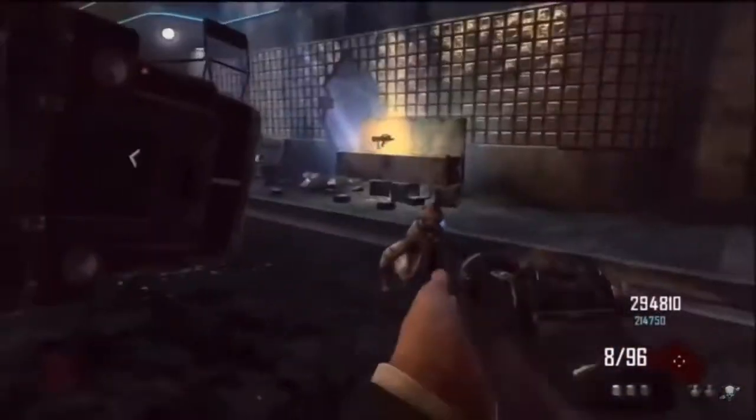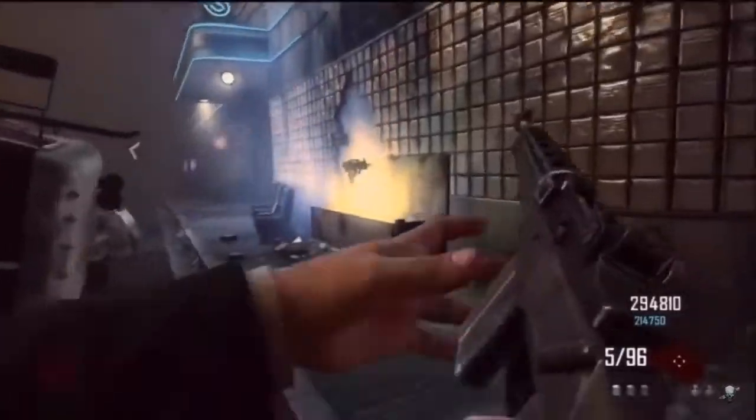Coming in at number 31, we have Bus Depot. Now, Bus Depot is really just a basic map. It literally has no perks. The only thing is a box. And I just find that really annoying. It's not fun.